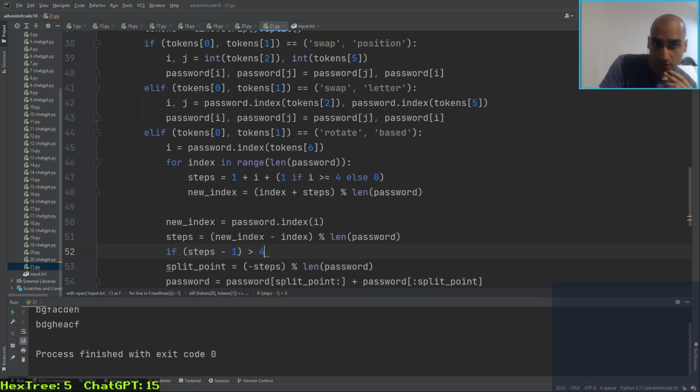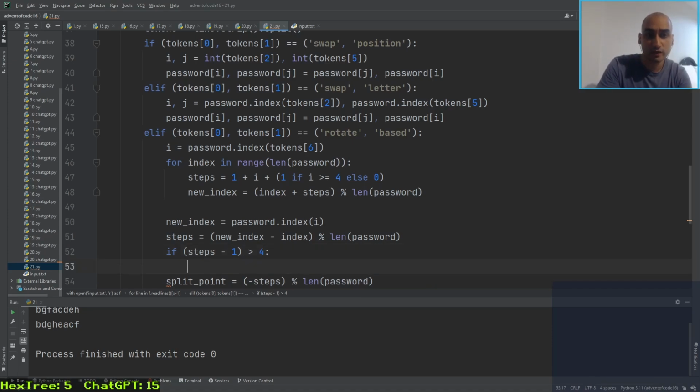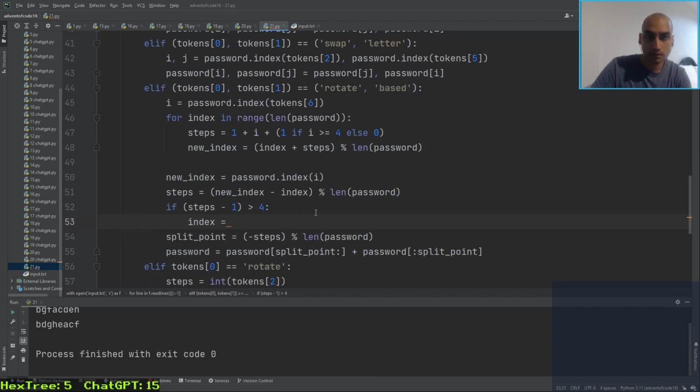Because if it were 3, you wouldn't add the 1. If it were 4, you would add the 1 and you get to 5. Okay, so then the original I was... Okay, just do it like this.